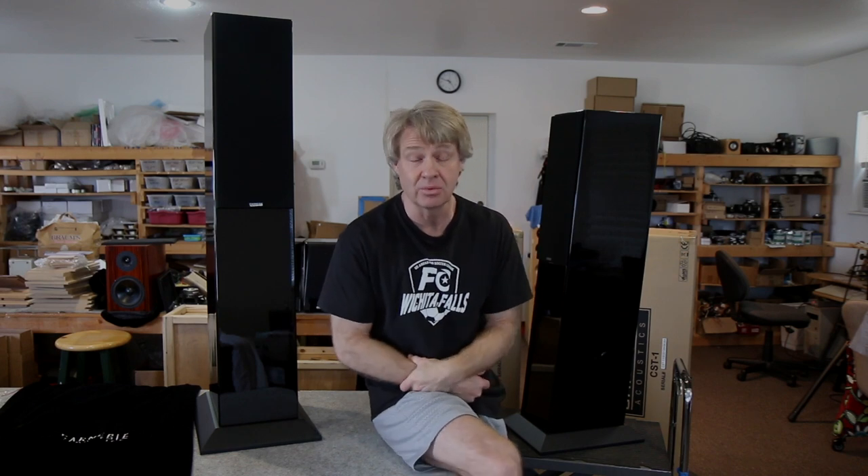I've got it right here next to me and right behind me. These are some speakers that we designed for Carnegie Acoustics. Let me give you a little background — how did Carnegie Acoustics come about? A guy named Ron May approached me years ago who was big in the audio industry. He was huge in car stereo and made Dr. Crankenstein a household name, shipped that stuff all over the country. He was really big into car audio way back in the day, and he just loves music, loves audio, loves the whole market, and was just itching and dying to get back into it. He had some great ideas. He came to me with the idea of designing a product line for him — speakers that didn't look like speakers, speakers that look like furniture, speakers that look nice, speakers that look like little pedestals, but that sounded good.